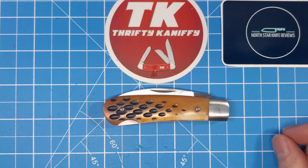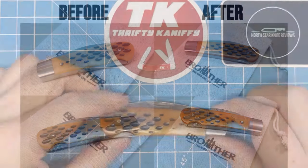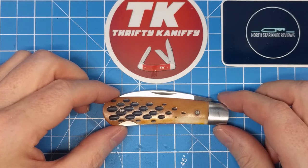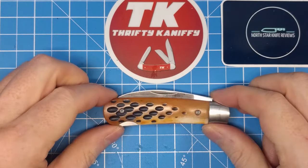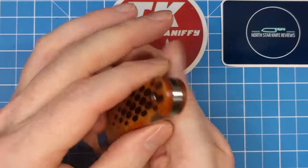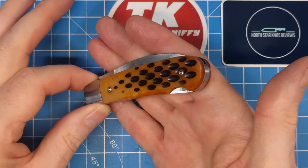So I'll show you some before and after photos of what I've done with the handle. I've actually dyed these slightly to give them more color. And those pictures will show. It's not a dramatic change, but enough of one, I think, to improve the look of the knife. Makes it a little darker, gives it a little more of an amber color. But I've just taken some RIT dye. It was orange, red, and purple, and kind of mixed it together for a lightly sort of auburn or amber color dye. And I think it did a pretty decent job kind of making it look like what the Amazon photos show.